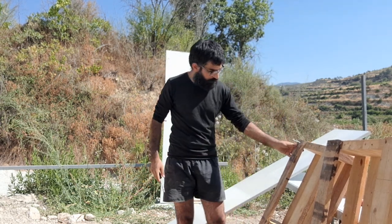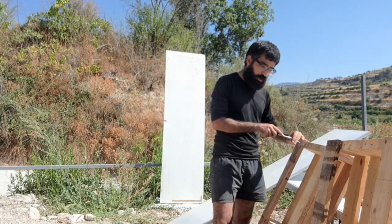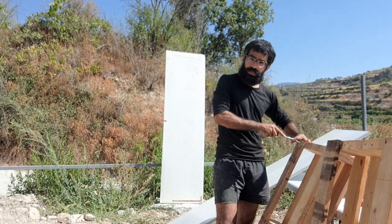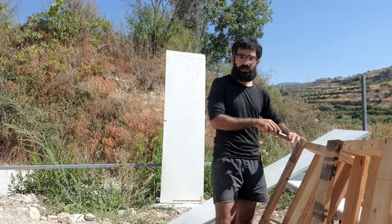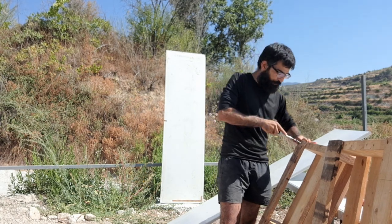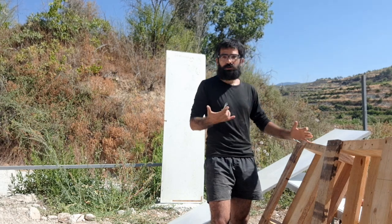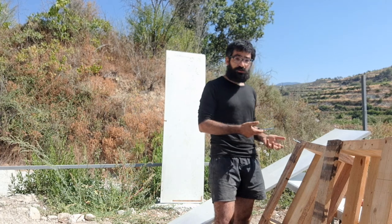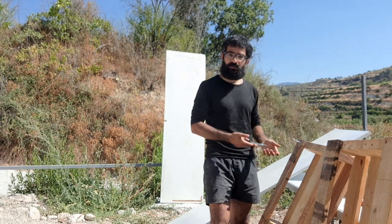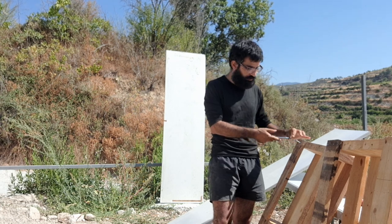So I stopped being an idealist. I stopped being a perfectionist. And I learned to work with what I have. And work with what I have metaphorically, but also literally. Like here, I am working with the materials I have. And I am using this instead of a power tool, which I don't have, and I don't have electricity anyway. And I am using this, and you can see how difficult it is to drive in 2 screws. You can see how difficult it is.